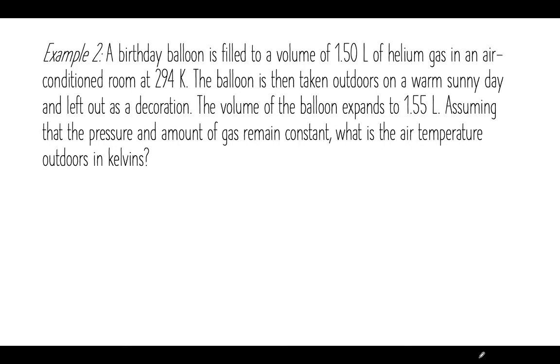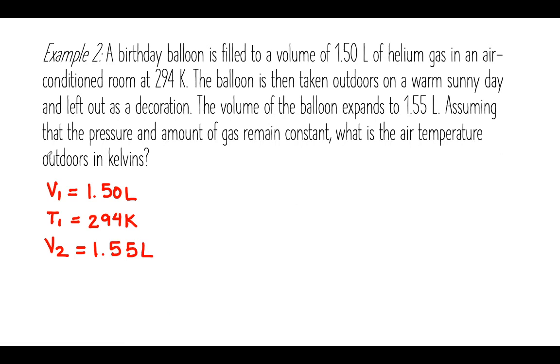Right, so in this question, a birthday balloon is filled to a volume of 1.50 liters of helium gas in an air-conditioned room at 294 Kelvin. So I am given initial volume, 1.50 liters, and I'm also given initial temperature, which is 294 Kelvin. The balloon is then taken outdoors on a warm, sunny day and left out as decoration. The volume of the balloon expands to 1.55 liters. So I know that there has been a change in volume. So V2 is equal to 1.55 liters.